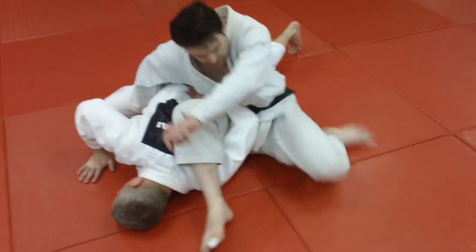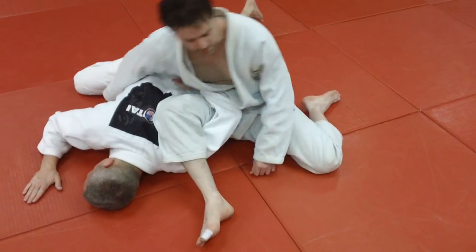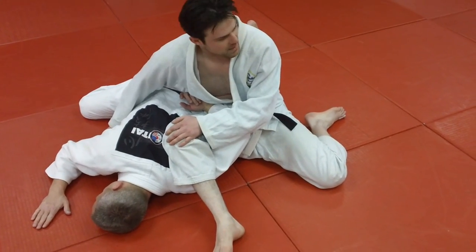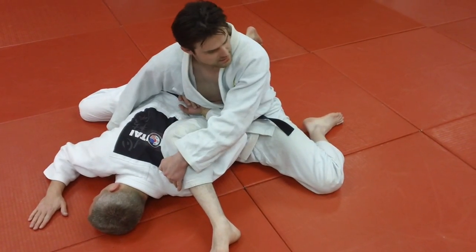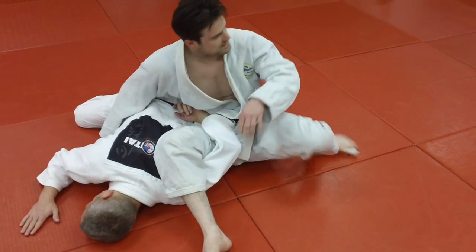My foot's flat on the ground, I kick back like in a hurdler stretch, and then I just lean forward a little bit. And the weight of my body coming down on his shoulder as well as cranking his wrist is what gets the quick tap.